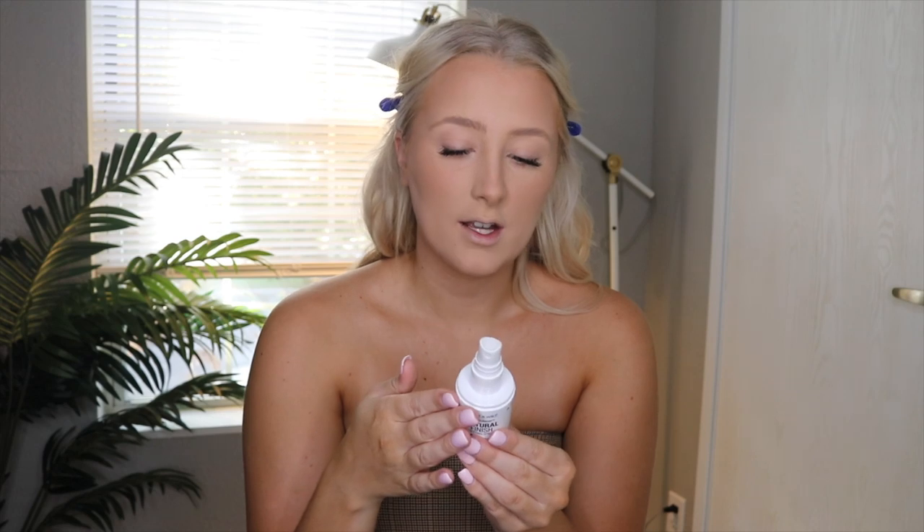So now I'm going to set my face. Like I said, I went to a wedding this past weekend and I forgot my setting spray. So I went to Dollar General and picked this up — this is the Natural Finish Setting Spray from Wet n Wild. I believe it was not a dollar, it was like six dollars. I actually really like this one. It's cruelty-free and all that good stuff. I always go with my Revolution setting spray, but I really like this one. So we're just going to let that sit and soak in.